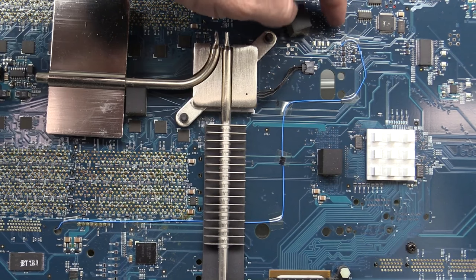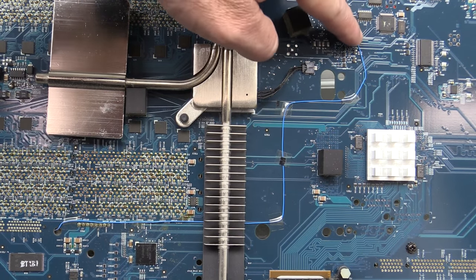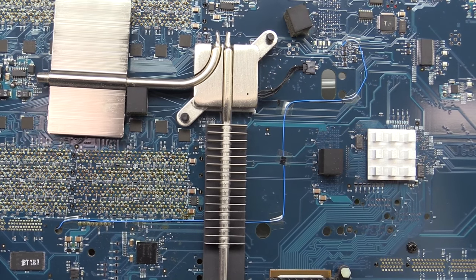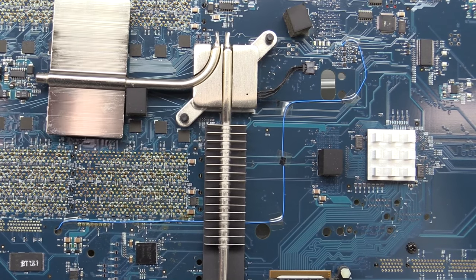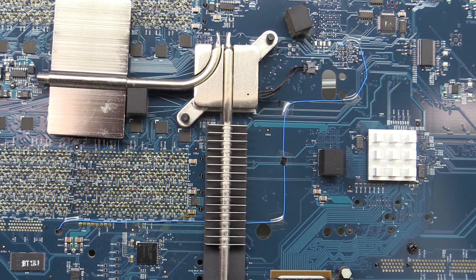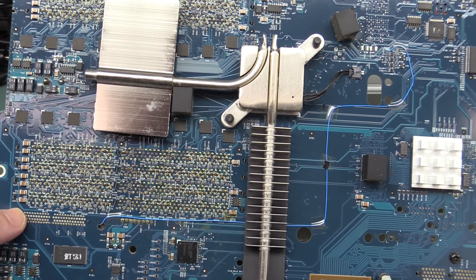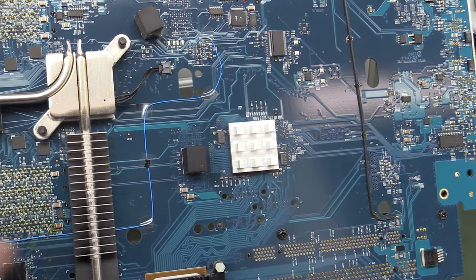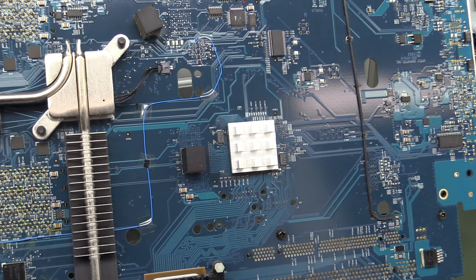By the way, look at this. We have a genuine bodge wire. Look at that. Wire wrap wire going all the way over there, and I have no idea what that puppy is for. Anyway, they didn't want to respin the board for that one, so let's just mod it. No worries. Like the little heatsink there. I want to keep that.